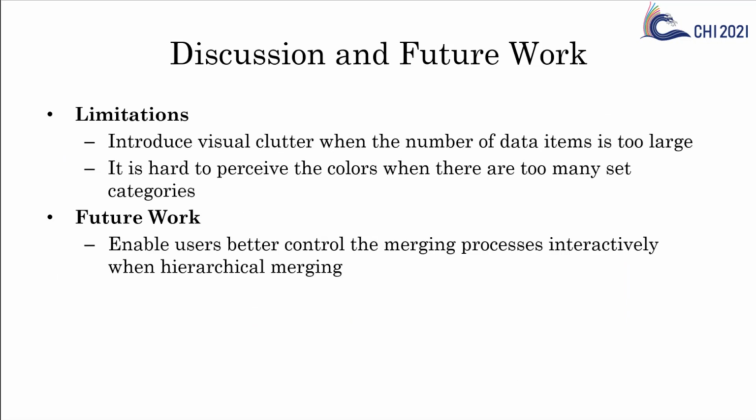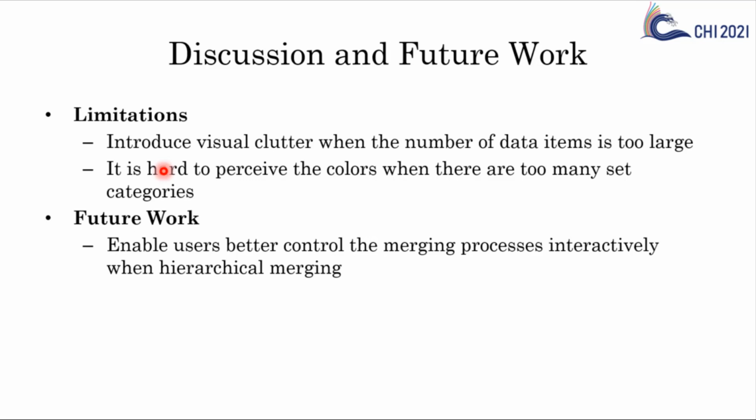There are some limitations in our method. First, when the number of site data items is too large, our tool will either introduce visual clutter or make the representative images too small to perceive. Second, it is hard to perceive the colors when there are too many site categories. In the future, we plan to enable users to better control the merging process interactively when hierarchical merging.